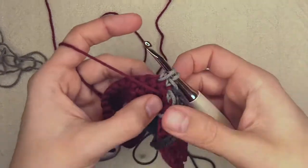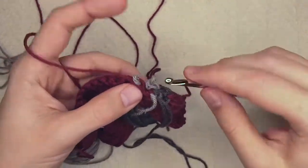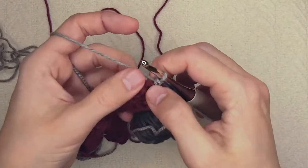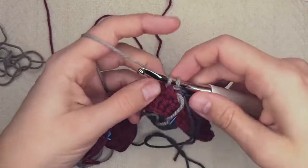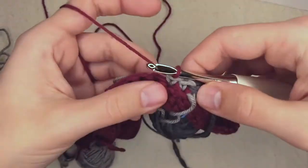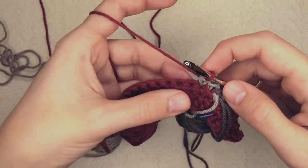Actually, I'm going to go back a step here, because on this second stitch, if I pull this through over here, there's going to be that, well, actually that's okay, that line. But if I stop here, and when I'm doing the second stitch of silver I work over this strand of red, it's going to hide that extra strand a little bit. So on my second silver stitch, I'm going to work over that red strand and then pick up red at the end of my second stitch. And that just helps it look a little bit more seamless. You don't really see that getting pulled through. And I'm going to do that a lot whenever I have a distance between where I need to pick stuff up.